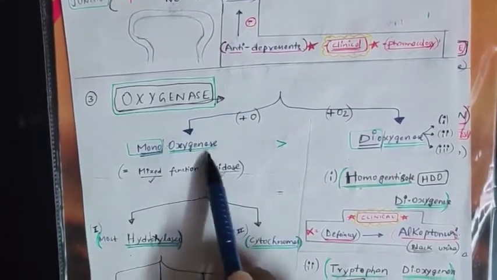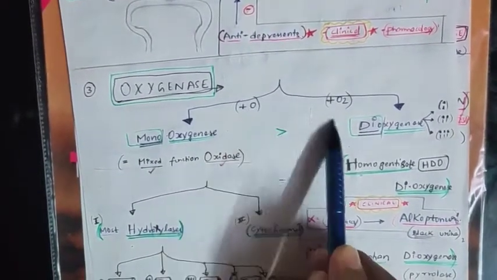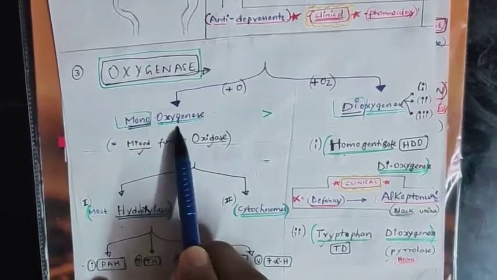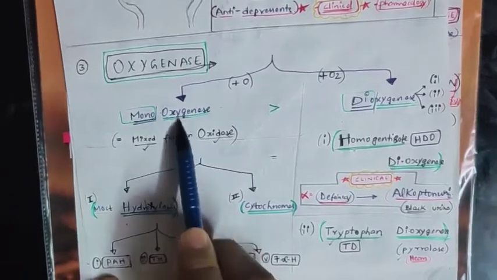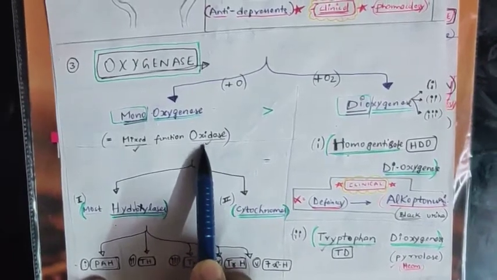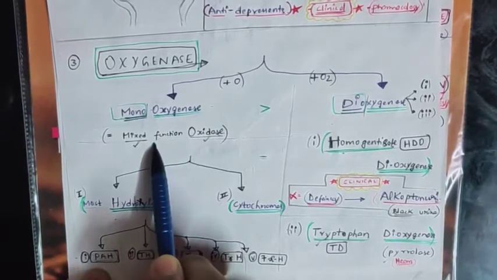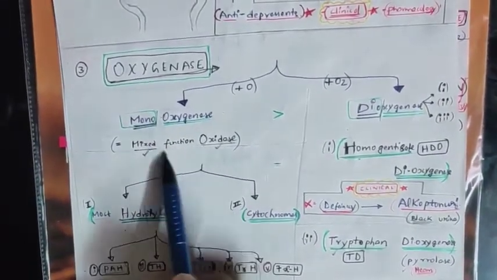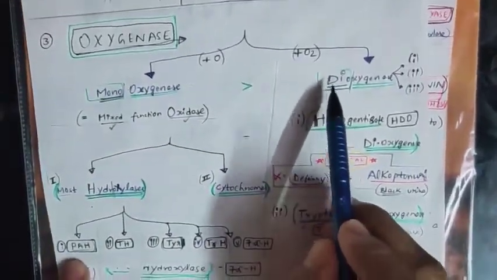Oxygenases are of two types, monooxygenase and dioxygenase. Mono, single oxygen atom; di, double oxygen atoms. Okay. This monooxygenase enzyme is also called mixed function oxidase. Here you see oxidase, oxygenase. You just remember this mixed function oxidase. That is the reason I put a tick mark here. You have to remember those. Okay, this is not actually an oxidase, but another name of monooxygenase is mixed function oxidase. Remember mixed function oxidase.